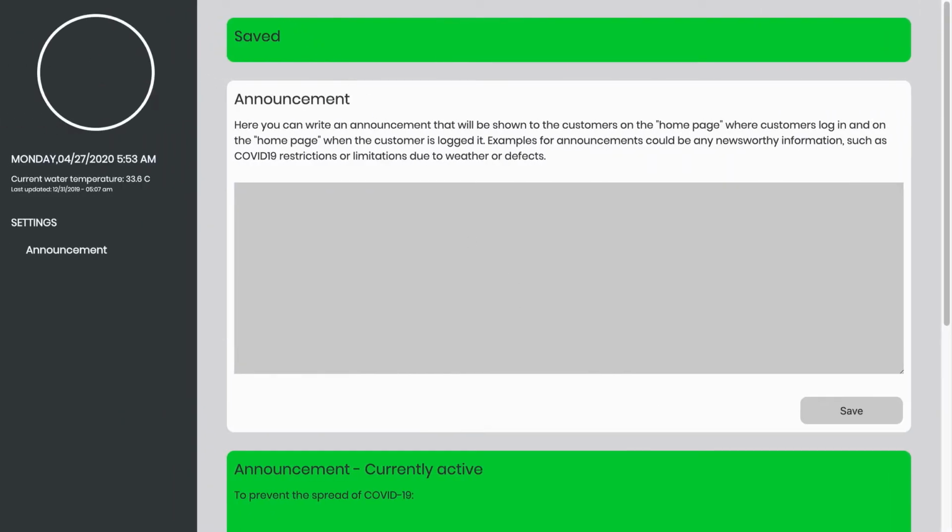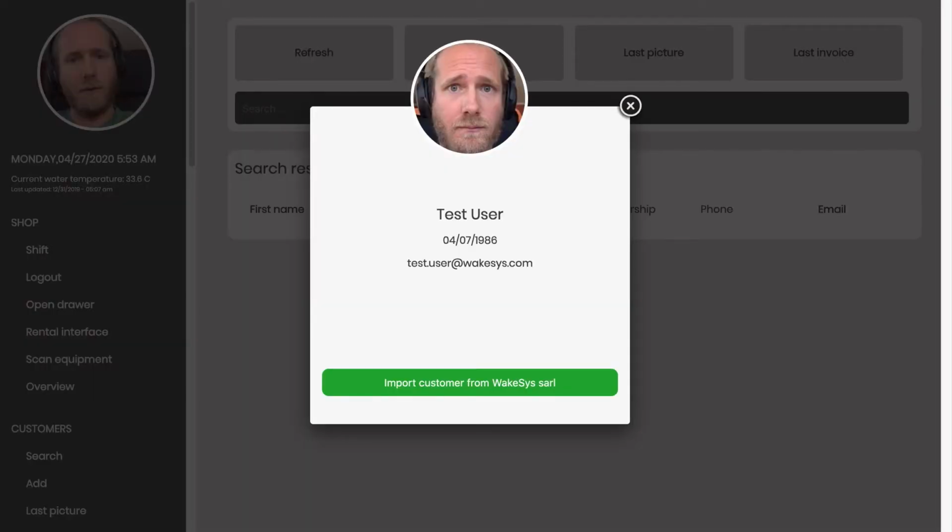The next thing I want to talk to you about concerns an easier sign-up process for people that have already a WakeSys wristband from another park. So prior to this update, customers would have to go to your iPad, put in all the information, sign the waiver if you have one, etc., etc. So now with this update, people that have already registered at a WakeSys cable and that have their wristband with them, they can come up straight to the cash register, scan their wristband, and then you'll get this pop-up here where you can import that rider straight from that cable park. The only thing that the customer will still need to do is accept your terms and conditions, your privacy policy if you have one, and sign your waiver if you have one.